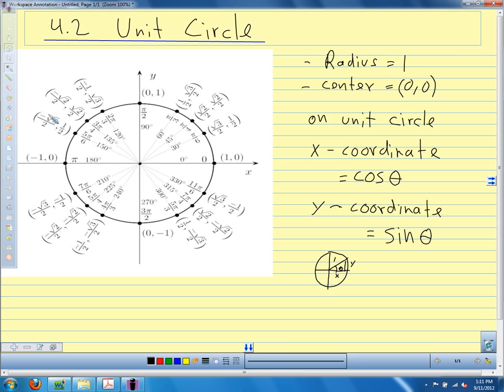Well, first thing we need to remember is how do we define the cosecant of an angle? 1 over sine. So cosecant is 1 over sine. So what we're looking for is the sine of pi over 4, and I'm going to take the reciprocal of that. So I'm going here to pi over 4. The sine is the y-coordinate, square root of 2 over 2. And the cosecant of that angle, we take the reciprocal. So we have 2 divided by the square root of 2. And then we would rationalize that denominator.